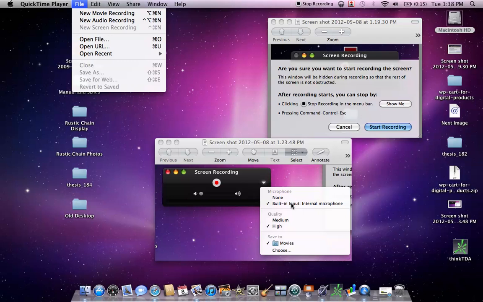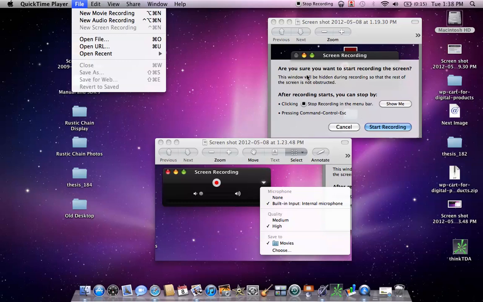If you've got a headset through a USB port, that will be there too. Let's say you have a Plantronics headset. You would just choose that one. And then from there, once you've done that, then you'll go ahead and hit that round button. And this over here is what you'll see will come up.